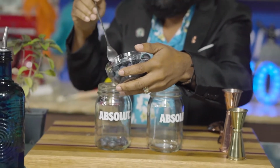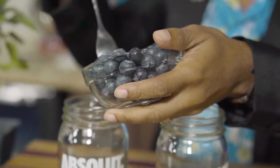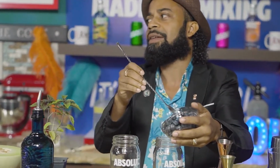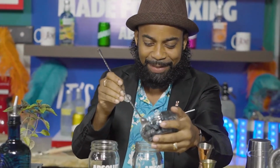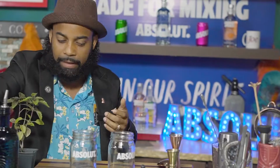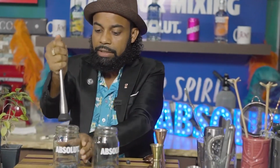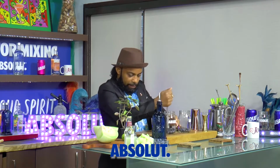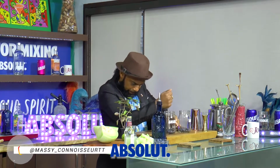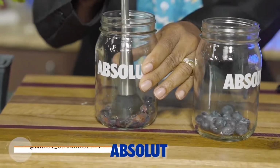Alright, so I'm straining some blueberries to the base of our glass. This one is called So Magical. And right behind, I'm gonna muddle these blueberries to extract the juices and the flavor which would be in this cocktail. So magical.